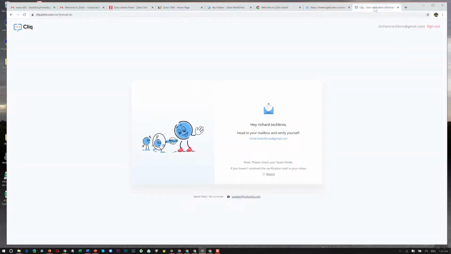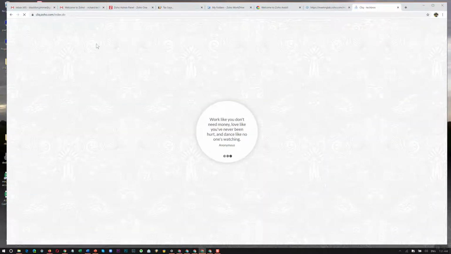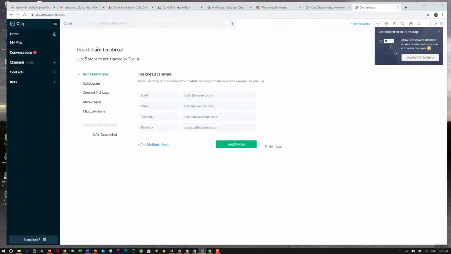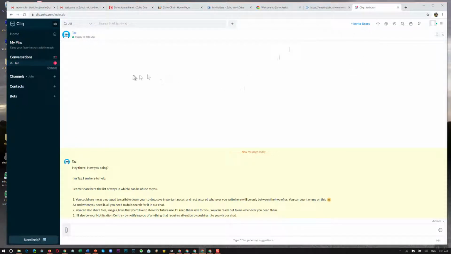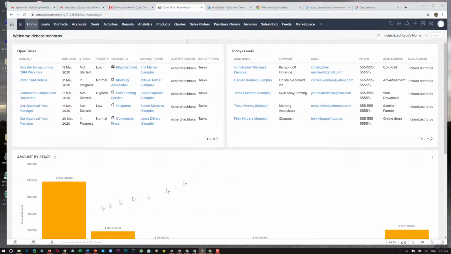Okay. Now, the third part of the equation is what they call Zoho Cliq, and this actually brings everything together. So those that are familiar with the days of Skype will be familiar with some of the elements of this. So Cliq is actually embedded in every single Zoho product. So if I go to CRM, for example, you will have noticed down the bottom, or you may not have noticed, that there is a strip down the bottom.